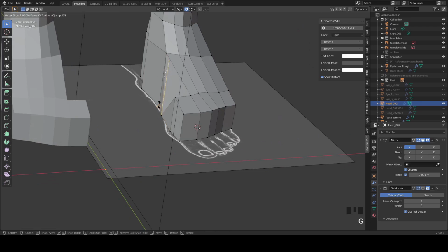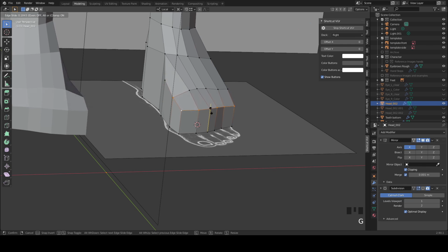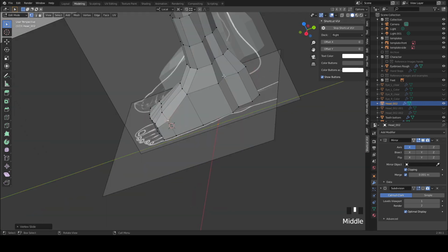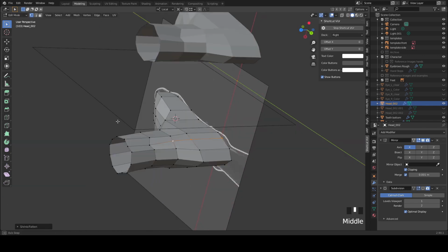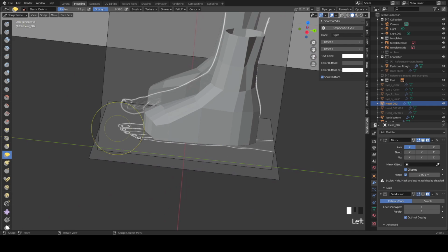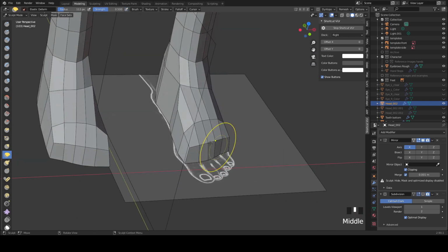Oops. Double hit, turn off vertex snapping, double hit G to pull these. Well, let's pull all of these down. Let's see, let's pop these out. Alt S. Pop these out. Alt S. Something like that. Let's go to Sculpt mode and hold Shift and just smooth things out a bit.